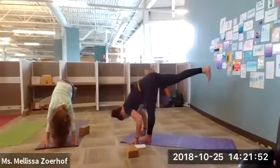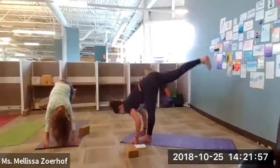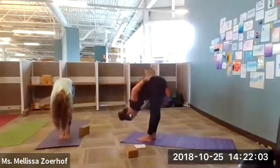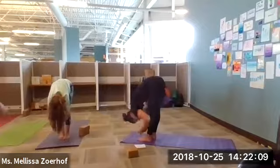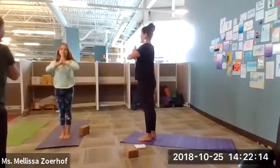Breathe. If you hold your breath, you will fall over. That will not be fun. And bring that back foot to meet the front foot. Grab both elbows and hold. Inhale, arms come up and over, hands to heart center. We're going to build on that.